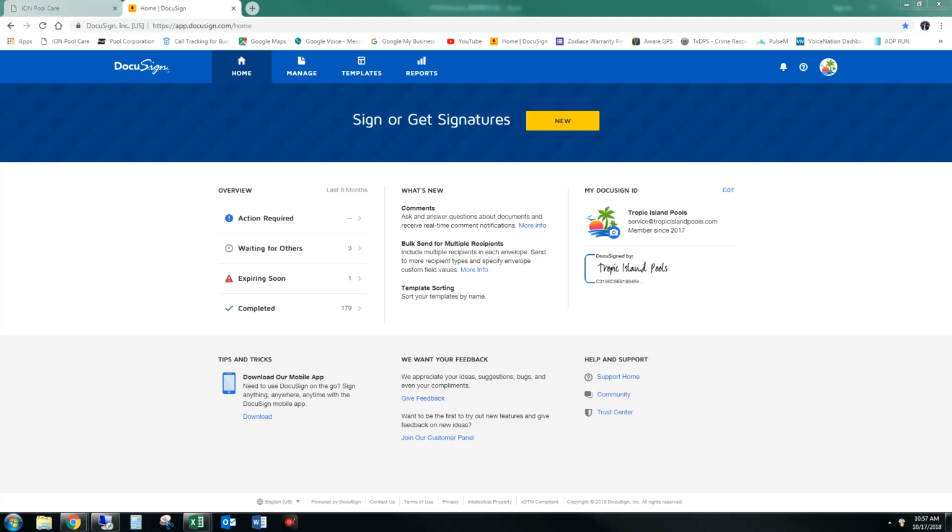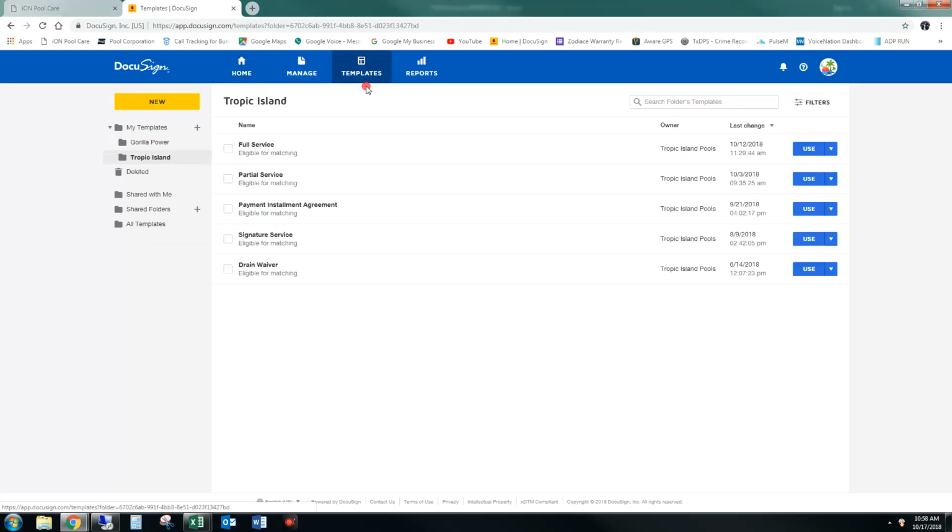So essentially Docusign, what we use it for, I'll go through just so you can see, and then we're going to go through how to actually set up. But what we use it for are templates that we can send to customers so we can get their signatures back agreeing to have certain work performed. Such as if we're going to drain a pool, they need to sign a waiver saying that we're not liable if the pool pops out of the ground because it's old, et cetera. So they need to sign this drain waiver.